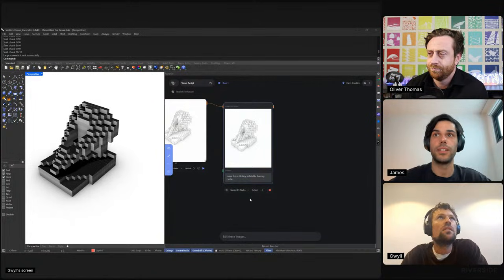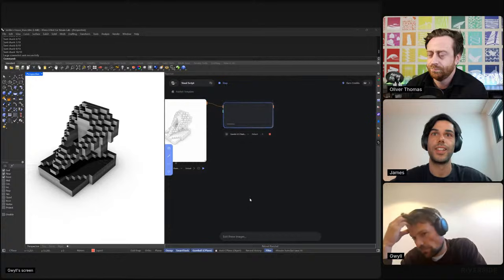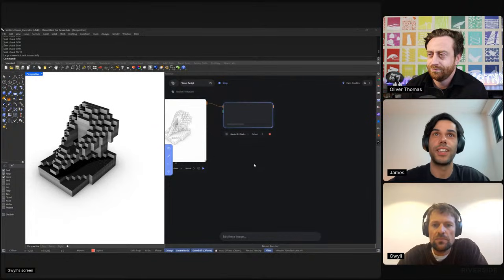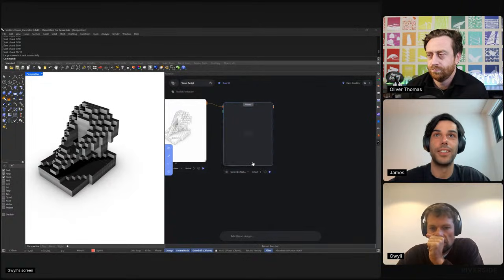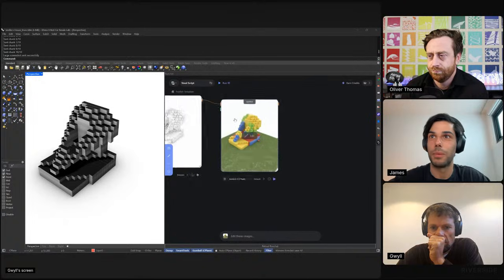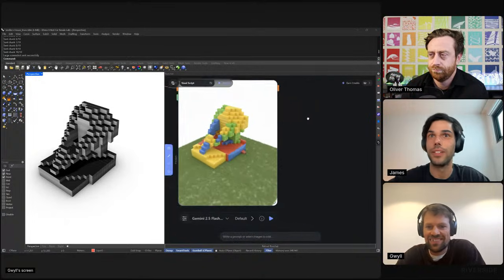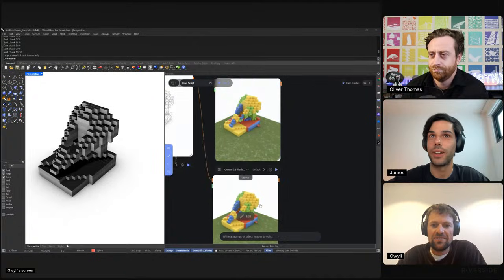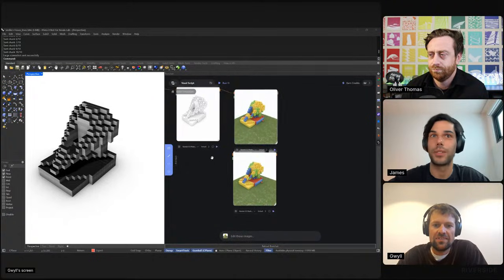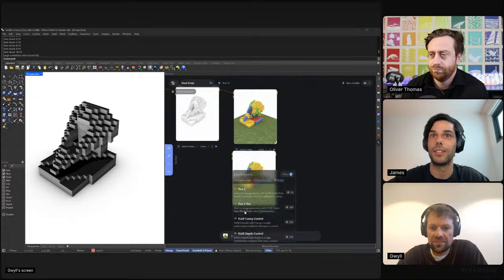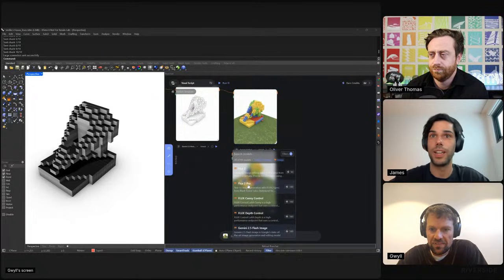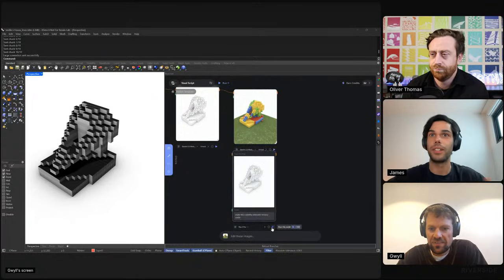It's fairly limited, I think, currently in terms of how it works with Rhino right now. But I think what we're always searching for is new use cases. So if someone's got something specific that they want to do, and we think that we can get that working, then we're pretty happy to try and add a new tool to that toolbar, or just try and add to how it can interface with Rhino.